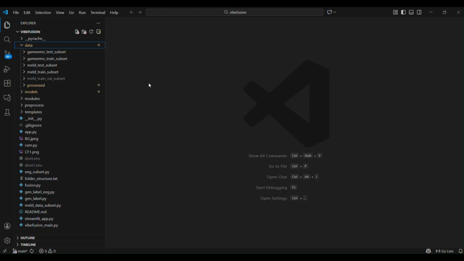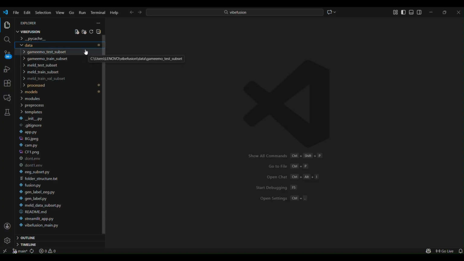Based on all three, my emotion recognition is done. For EEG, the dataset has been taken from Gemimo. This is a real-time dataset which I have taken from the internet. For face and speech, I'm using the MELD dataset.